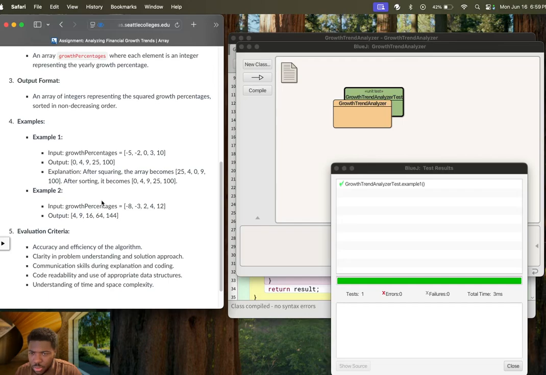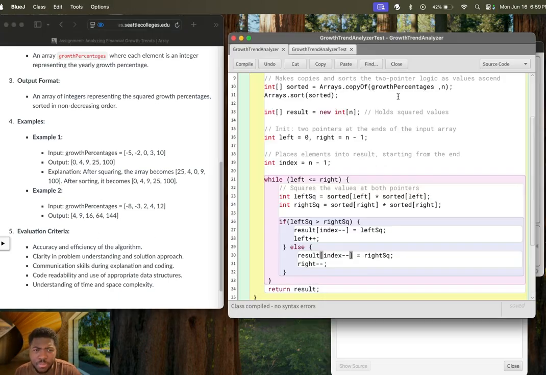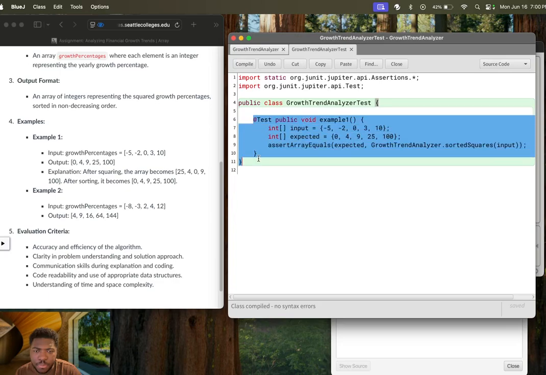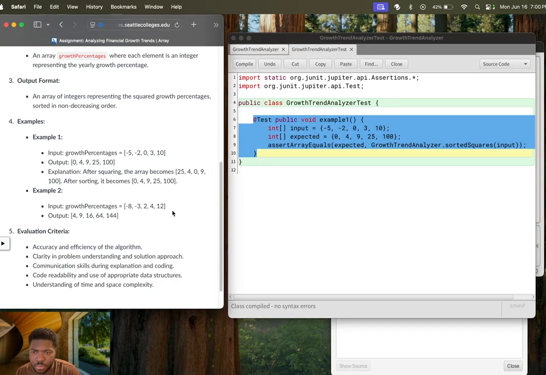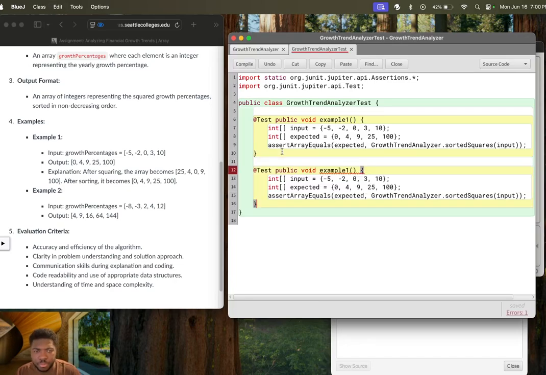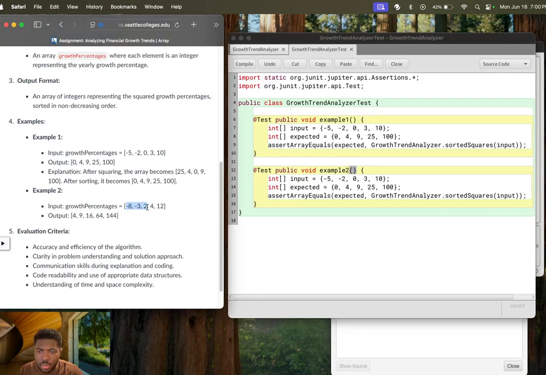Let me test example number 2. Sorry. Let me test example number 2 here by saying, what should I say? 2 here, and then we have this.